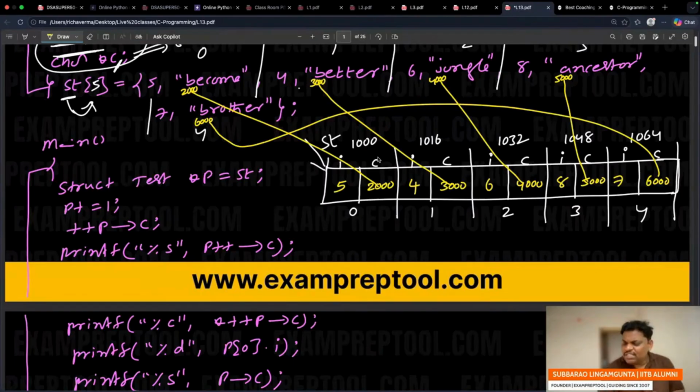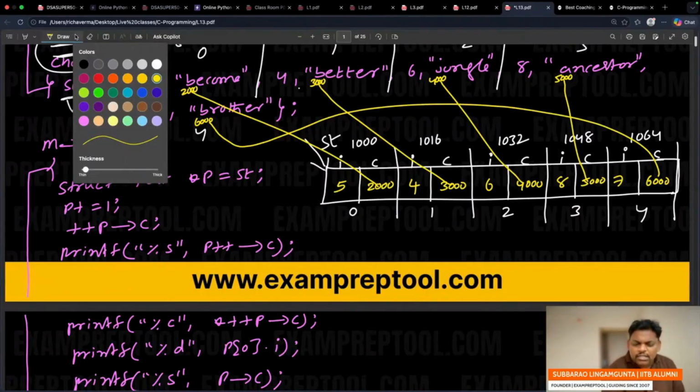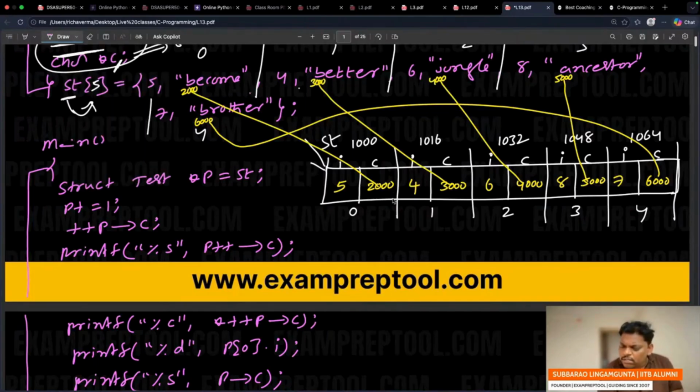See, it is a structure array, like an integer array. Everyone can have an array, na? Everyone can. The only thing is there is a group inside. Assume it is an integer array: integer array means one person there. Structure array, two people are there. It is simply an array. Don't confuse. It is an array.